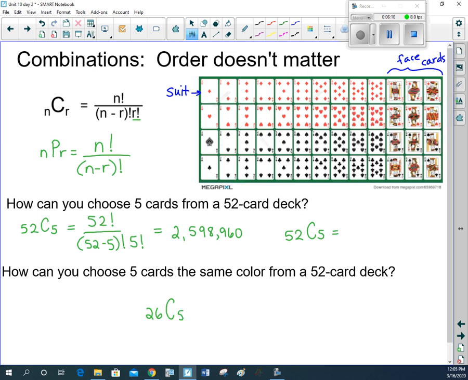Okay, the problem is you also have to choose a color. So on this one, we're actually going to do 2 things that we're going to multiply together. We're going to take 2 combinations. The color, there's no order to the color. Order doesn't matter on what color I pick. I'm just picking between black and red. So there's 2 colors, I have to pick one. That's what we're going to type in. We've got to pick a color first, and then we're going to pick 5 cards out of that color. So if you type that in your calculator, you're going to get 131,560. That's our answer.